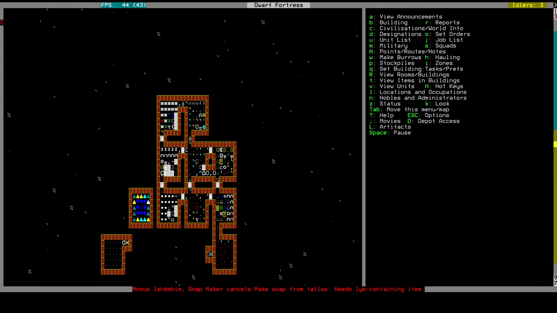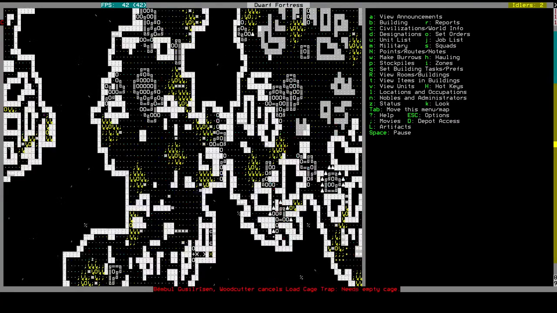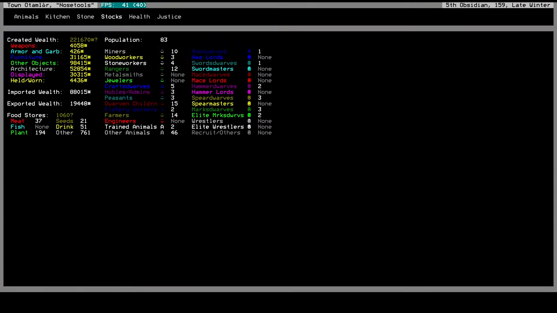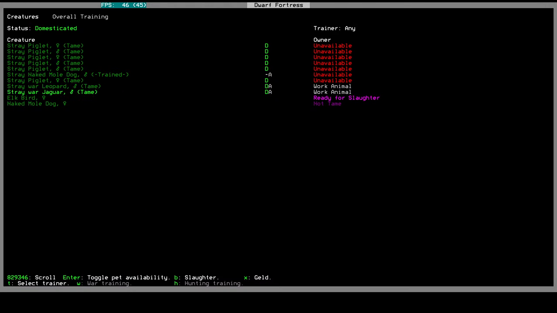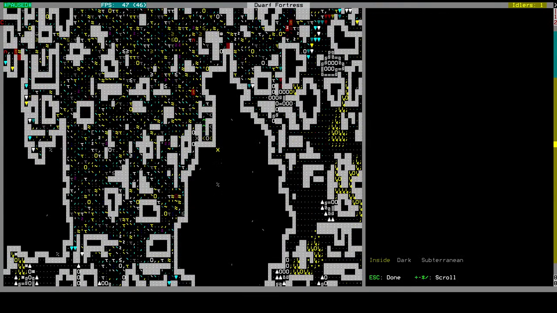So those jobs that were meant to be conditional on having ash and such like, they don't seem to be very conditional. God, how many animals have we trapped now? Don't seem to be any extra. Indeed, looks like nothing is happening about this either. I think those may still be in their cages. Yes, indeed, we appear to have two naked mole dog cages now.